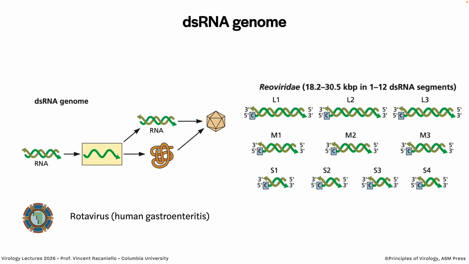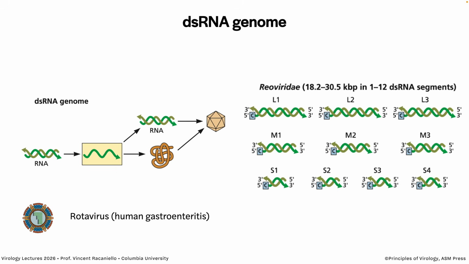Here are the double-stranded RNA viruses. Remember, the double-stranded RNA cannot be translated directly into protein. It has to be copied by the viral RNA polymerase to make mRNA. So that plus strand in there is not accessible to the ribosome. The first step is synthesis of mRNA, then it can be made into proteins.